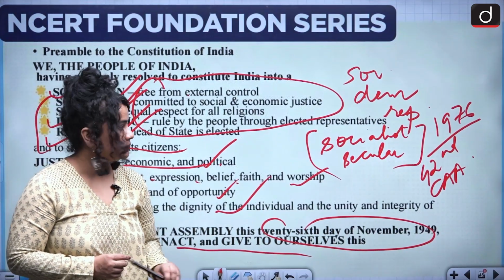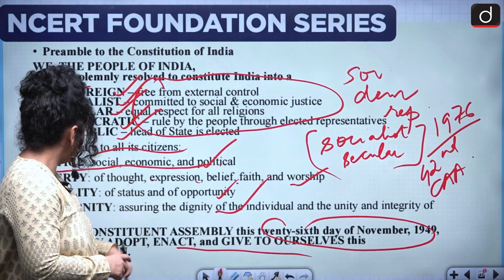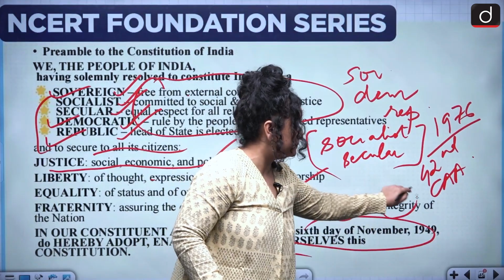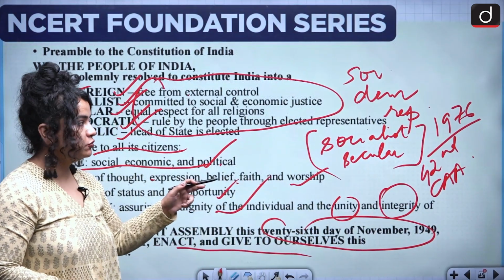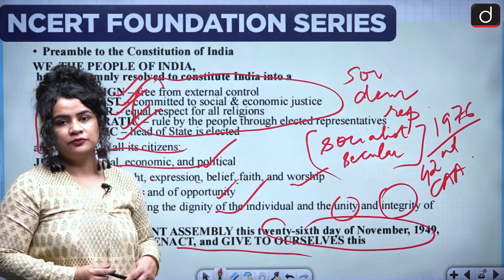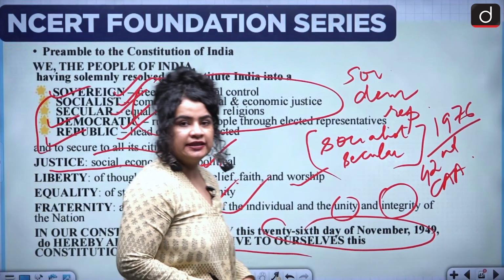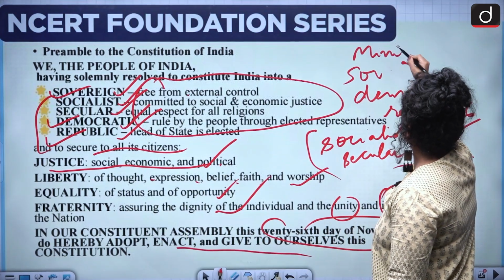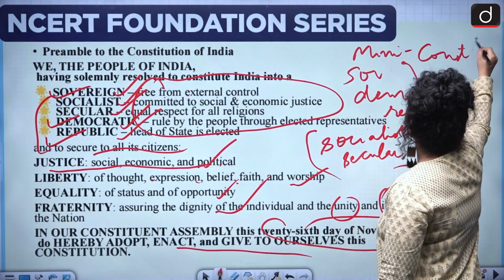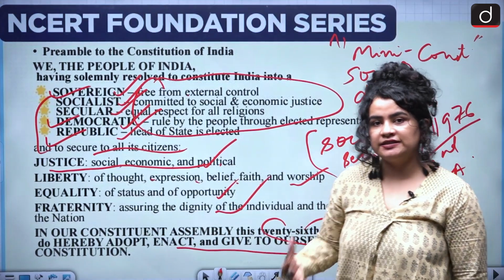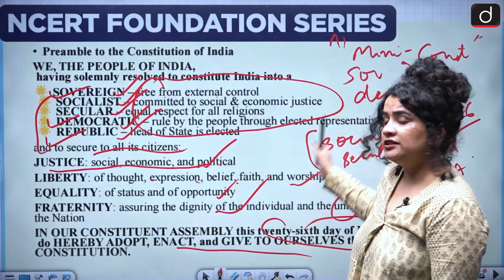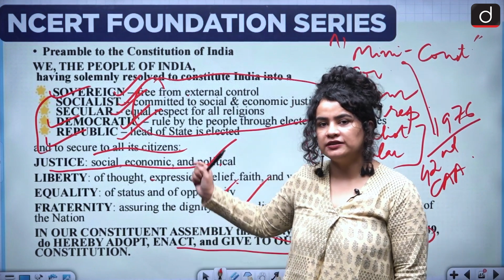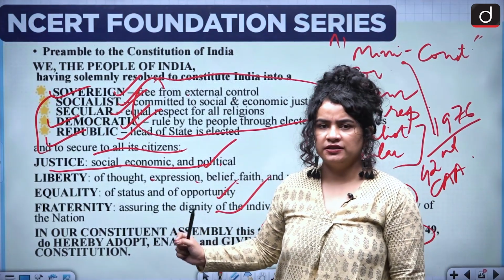Constitutional Amendment Act. Okay, and not just this, the term integrity, wherein we write unity and integrity, the term integrity was also added by this very same Constitutional Amendment Act, which incidentally is also known as, what is it known as? The mini constitution. Now, this is a very interesting chapter, a very interesting topic in itself, but this we'll cover in subsequent sessions. We will not be dealing with this now. We'll only deal with very, very basic questions at the moment.